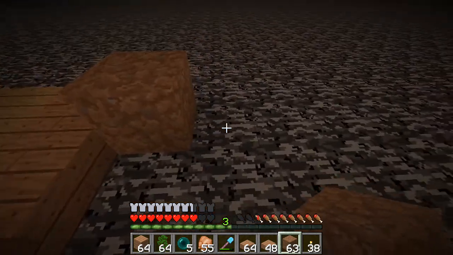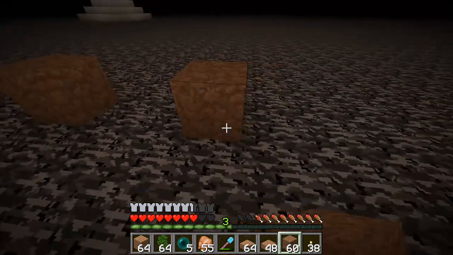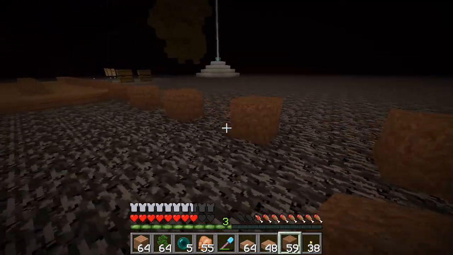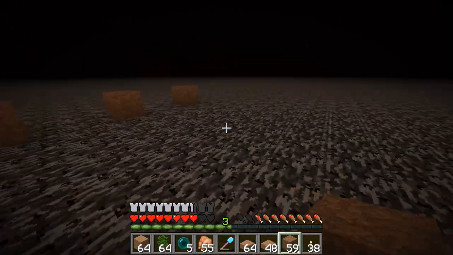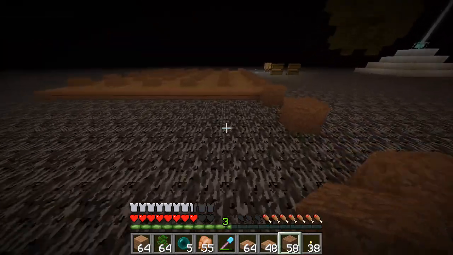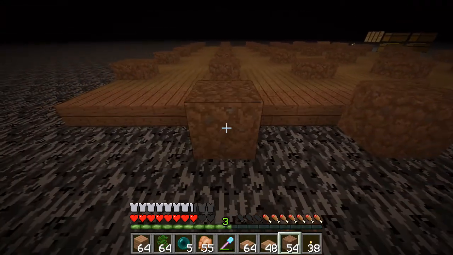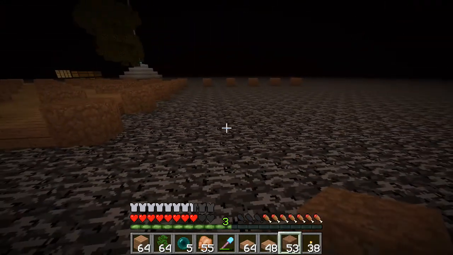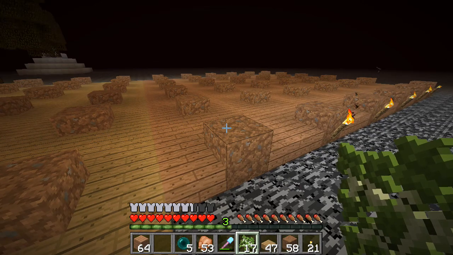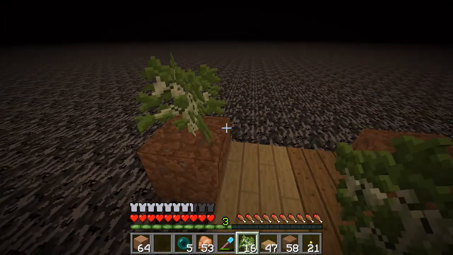Yeah, 2 blocks should be good. 1, 2, 1, 2, 1, 2, 1, 2. How much is that? 5, 1, 2. Boom, done. Alright, then let's just get those done. Alright, once again, be right back. Jungle done. Now, time for birch.